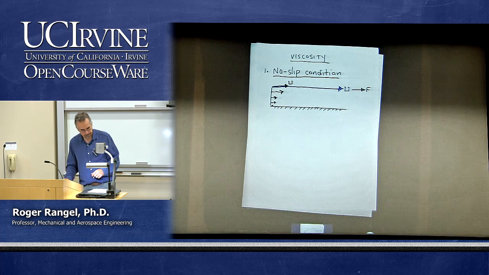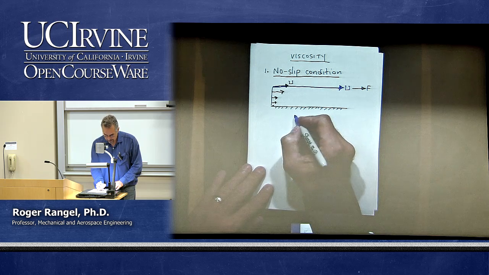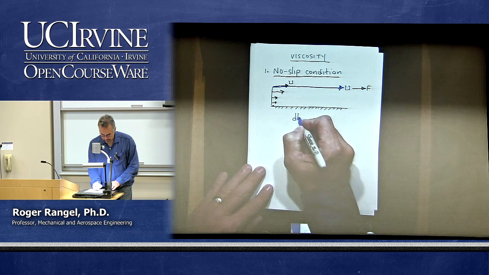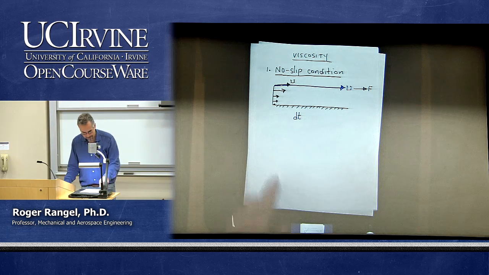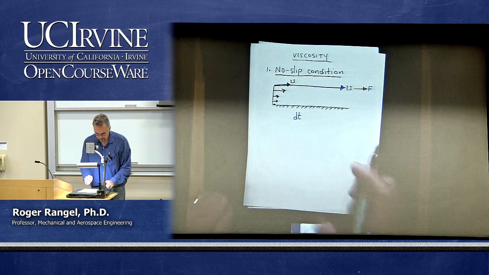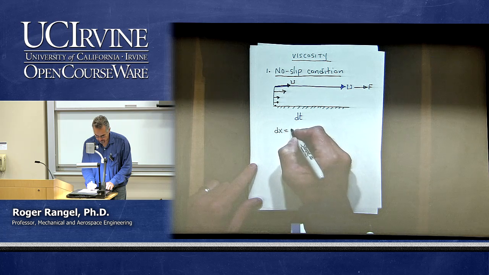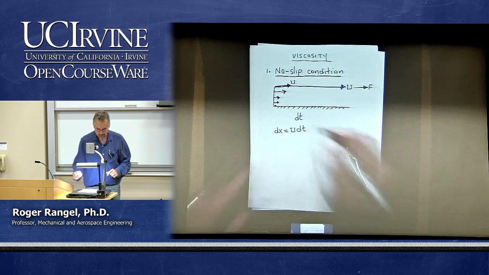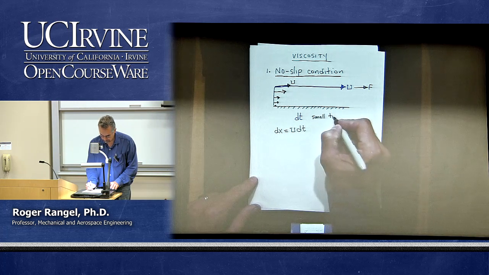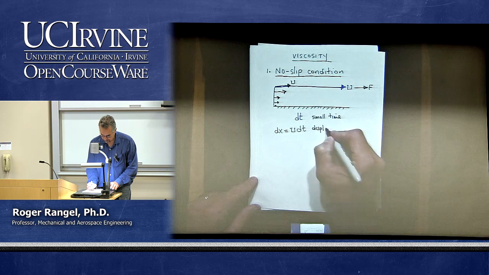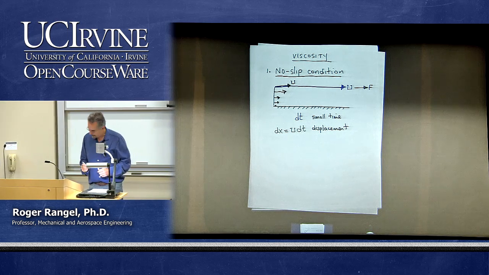So let's say that I do that, but let's just focus on what happens in an infinitesimal amount of time. If I just concentrate on what is occurring in a small delta t, then I can say that the upper plate will displace a distance which is simply, of course, U dt in a small time delta t. So this is the displacement of the upper plate. And then I can measure this angle.